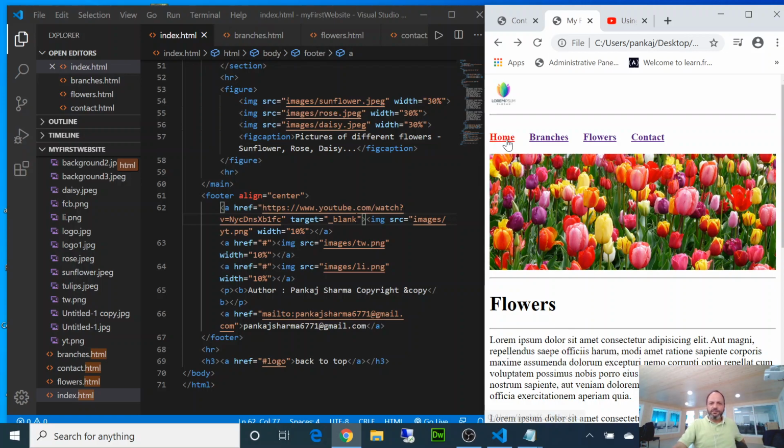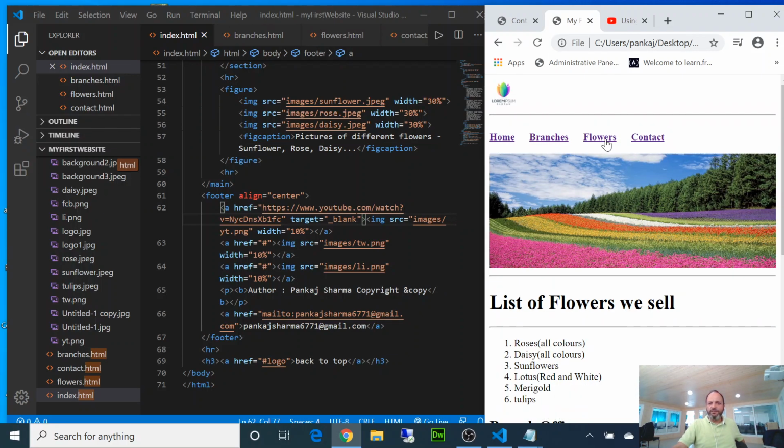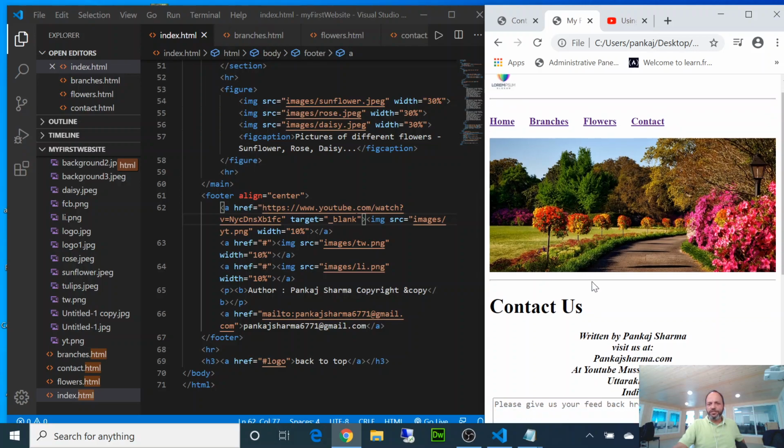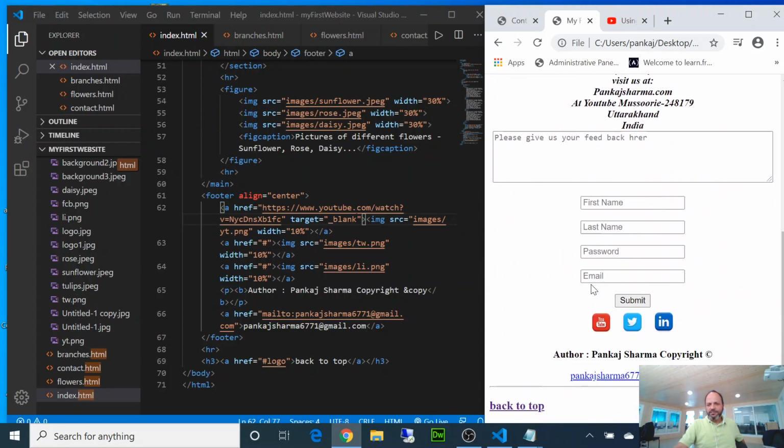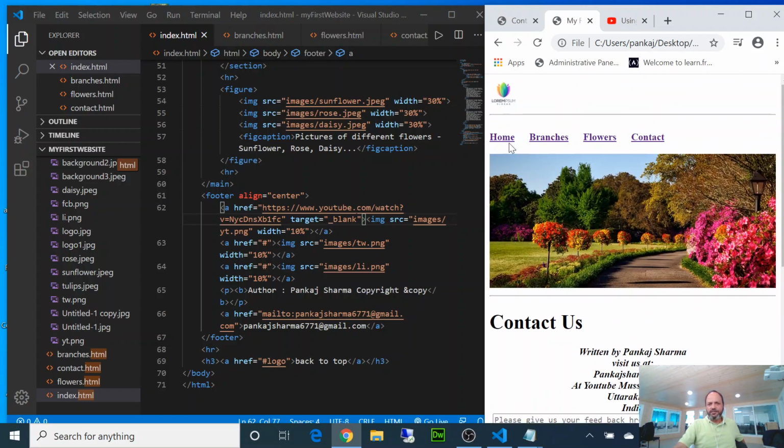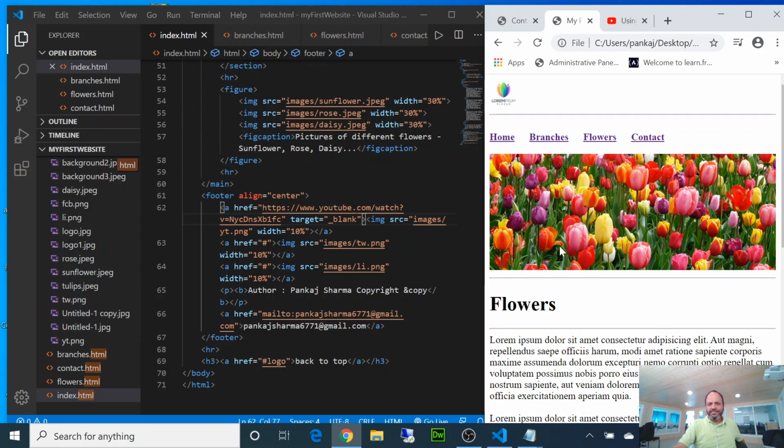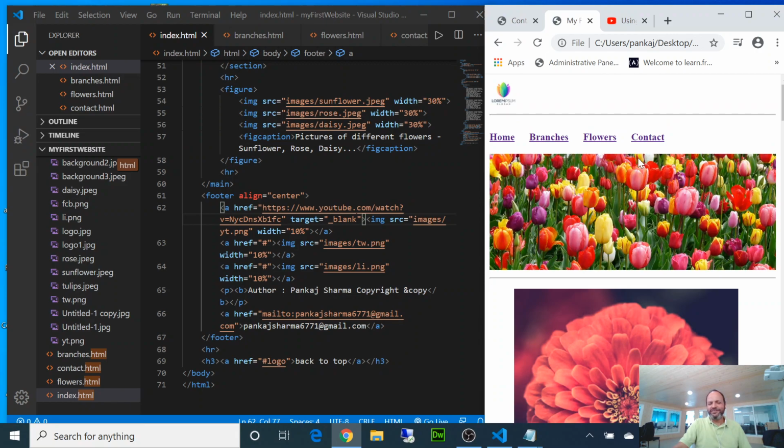So in this HTML5, we have actually made, if you look at it, a fully functional website. It's a very simple, decent looking website. Okay, I will praise it because I designed it myself. But this is just the beginning of designing websites.